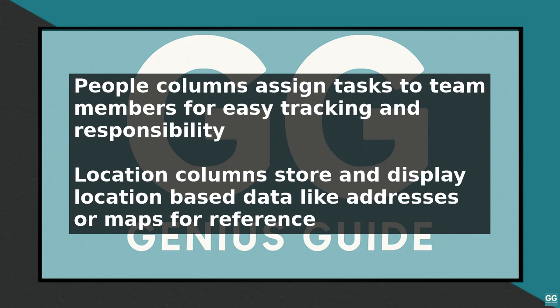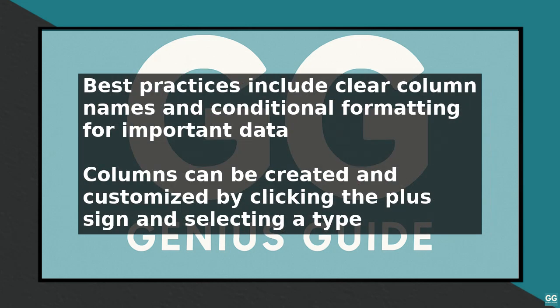Best practices for using Monday.com column types include using clear and descriptive column names, setting up columns to track key performance indicators, and using conditional formatting to highlight important data. It is also essential to keep your columns organized and up to date, ensuring that your team has access to the most current and accurate information.